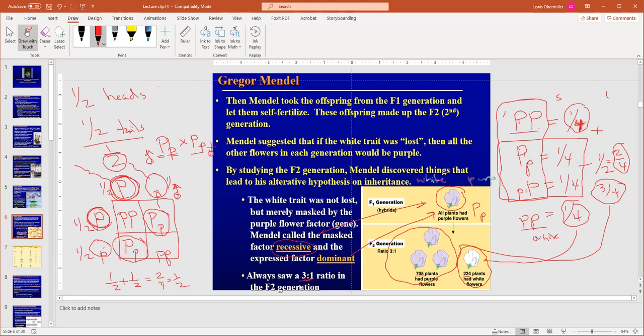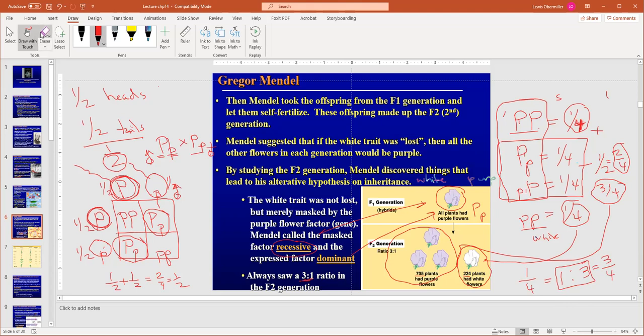So let me explain this real quick. Scientists are inherently lazy. That's why they invented scientific notation and all sorts of stuff. So it takes a lot longer to write this than it does to write this. And so what we do is we use a ratio like this to represent it. This is the same as 3/4. This is the same as 1/4. And how do I know that? I can just write this 3-to-1 ratio. If I add them together, I know that's the denominator, right?